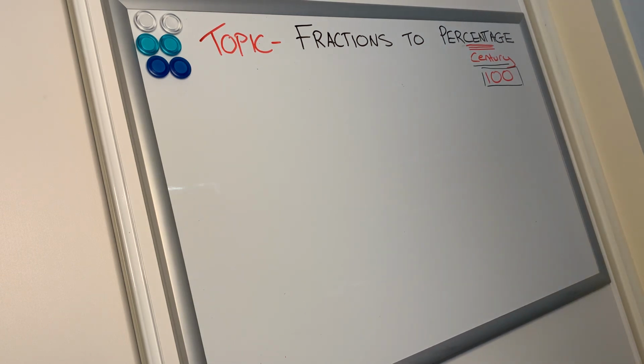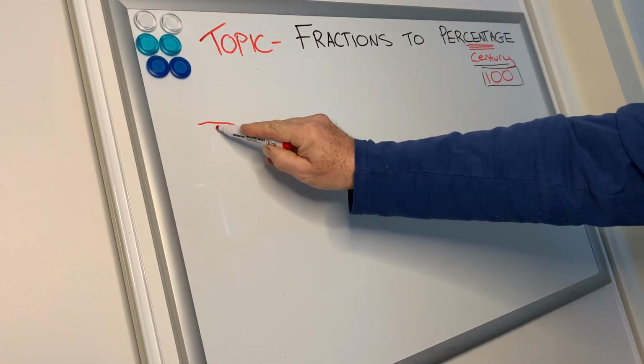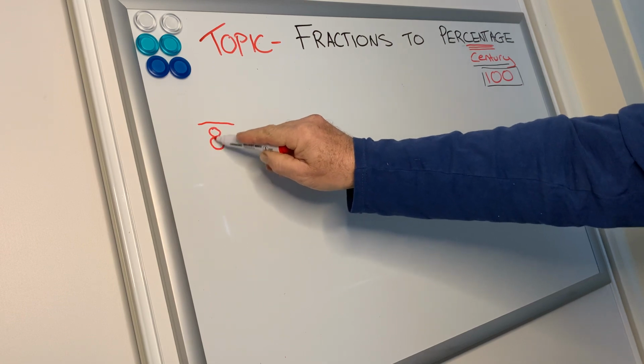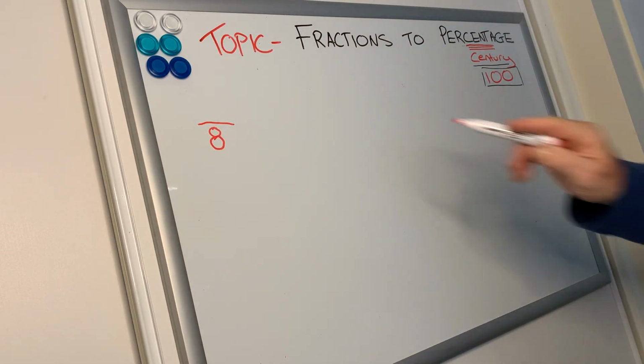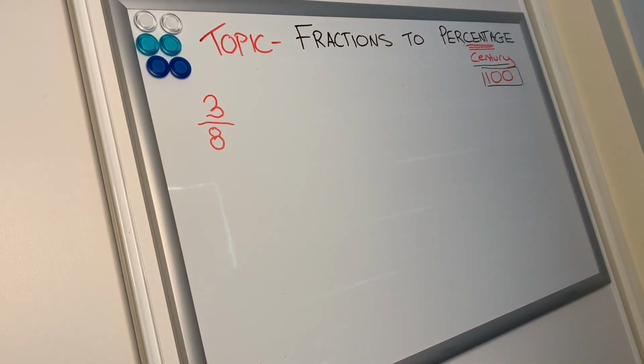I thought of if you were at a restaurant, let's say for example you had a total amount of 8 guests that are eating food at this restaurant, but there happens to be 3 of those 8 guests that are actually going to be paying the bill, and we want to know what percentage of those that are eating are actually going to pay the bill.